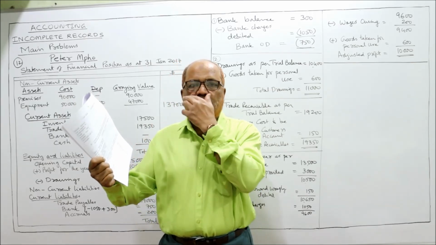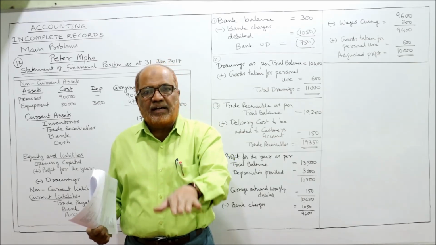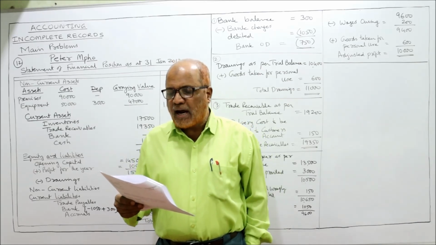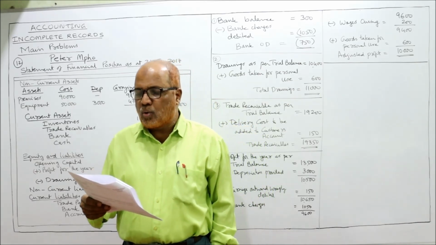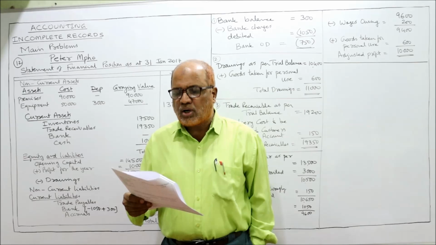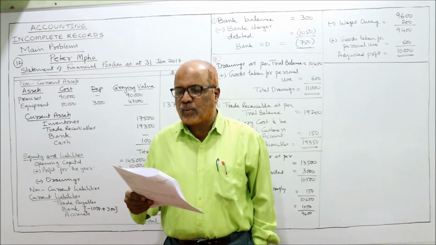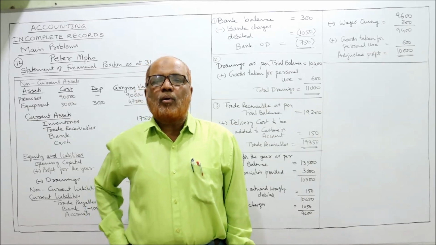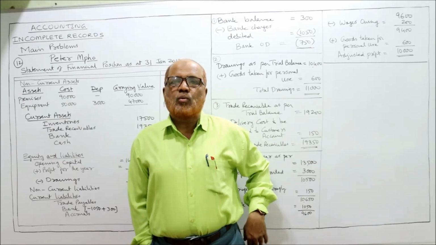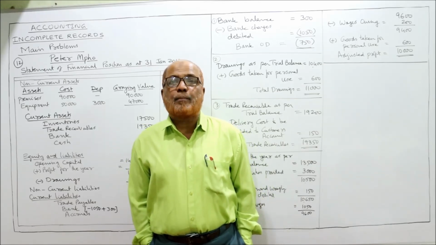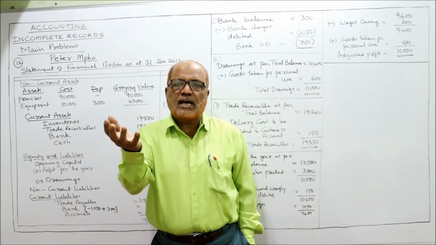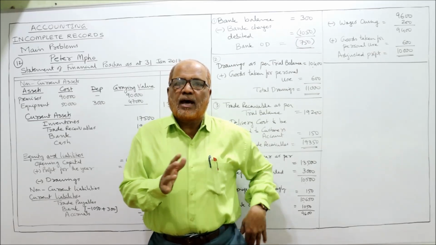The profit we got is $13,500. From $13,500 we deduct $200, this is for wages owing. Then during the year Peter Foe had taken goods costing $600 for his own use. This transaction had not been recorded in the accounting records. This does not affect the closing inventory on 31st Jan 2017. So the owner, the sole trader, has withdrawn some goods. He has taken away some goods from the business for personal use. It is called drawings.